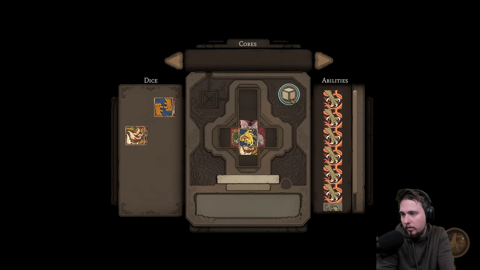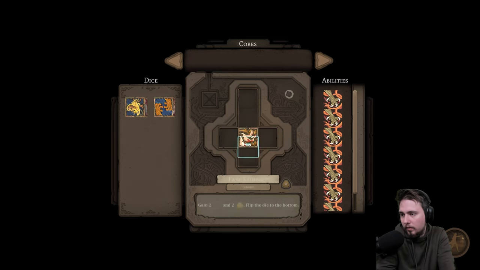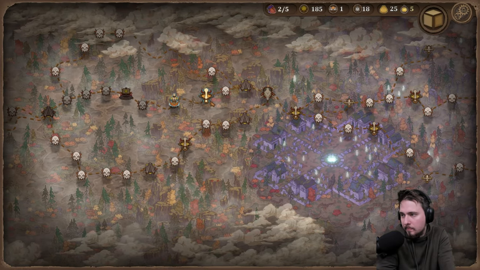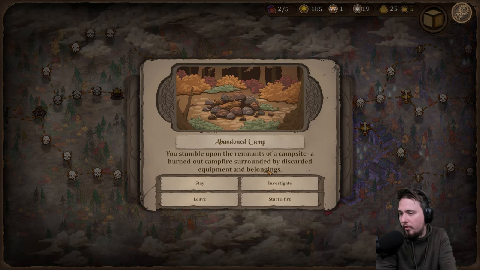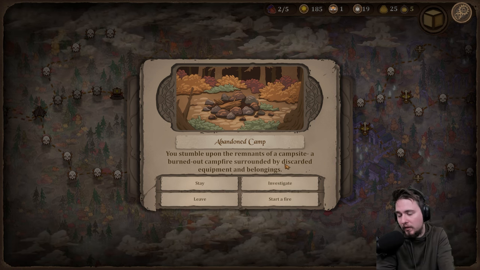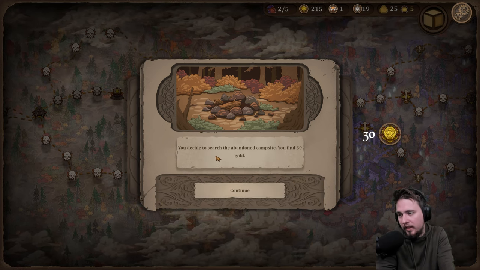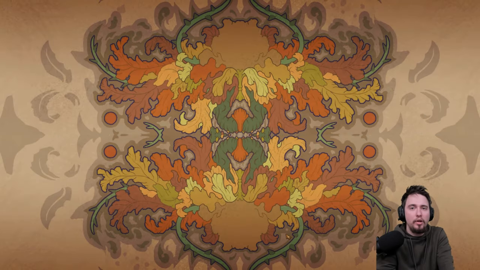Will we... you know what? We will get it here. And we will go like this. Mm-hmm. So there is an event. Events are bad. Abandoned camp. You stumble upon remnants of a campsite, a burned out campfire, surrounded by discarded equipment and belongings. Investigate. Decide to search the abandoned campsite. You find 30 gold. Hey, that was not bad. I thought that would be really bad.